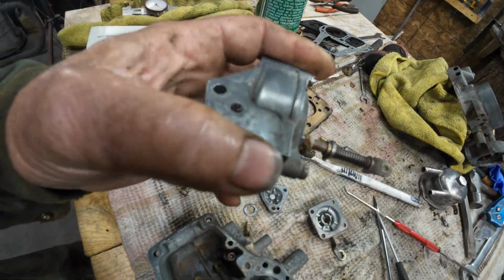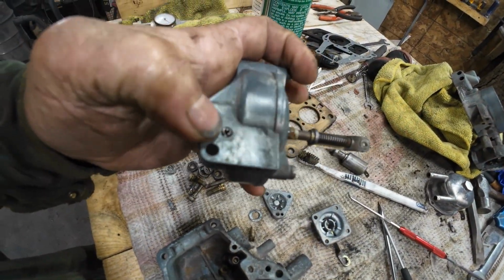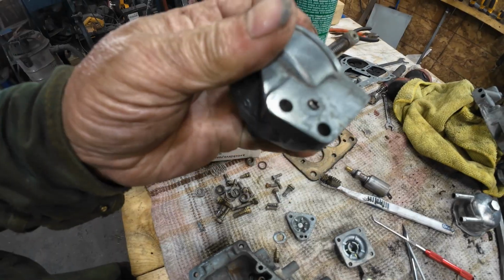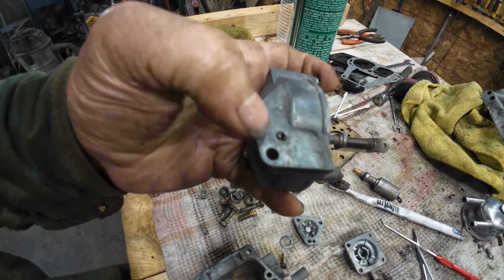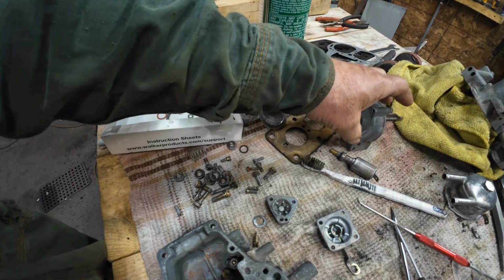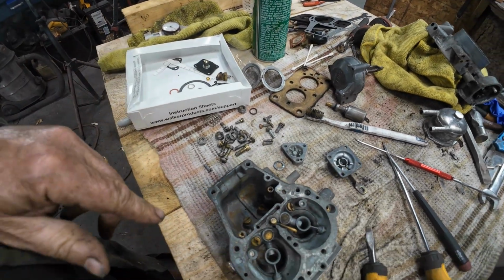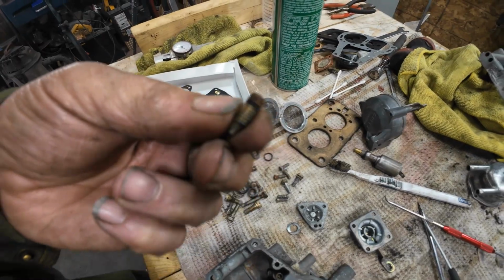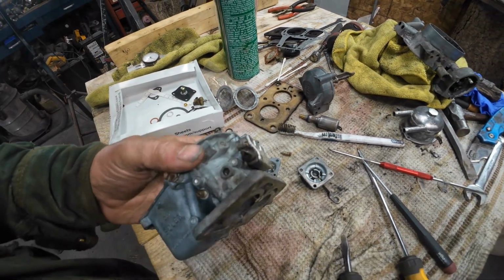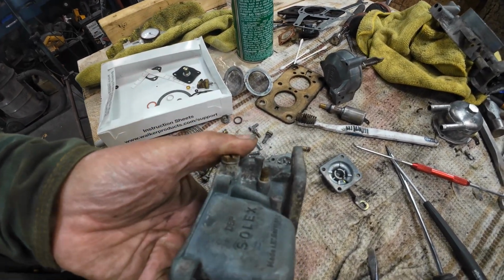Yeah, then there was one little tiny jet left over that fits right in there. I knew, the last thing I took apart, I couldn't remember where it was, but that's where it goes, right there. Okay, that's good. Now, the only thing I don't know where they go is that one. Well, I put one of them right there, but I don't think that's right.